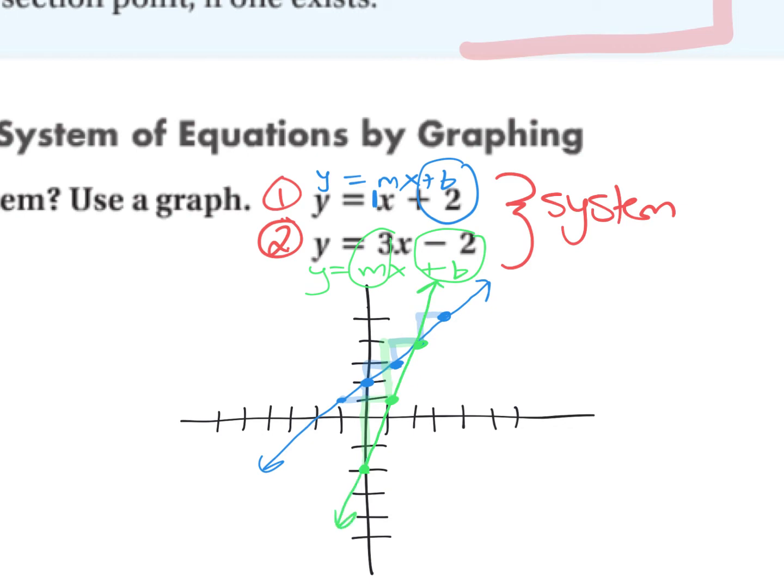Can you guys see this right here? This point, oh, I'll go to red. This point right there, that is going to be my solution. But we don't just say, oh, draw an arrow, there's the solution. We have to write our solution as an ordered pair, x, y. Where on the coordinate plane is that crossing? I can see it's crossing over 2. So my x value is going to be +2 and up 1, 2, 3, 4. So my answer is going to be (2, 4).